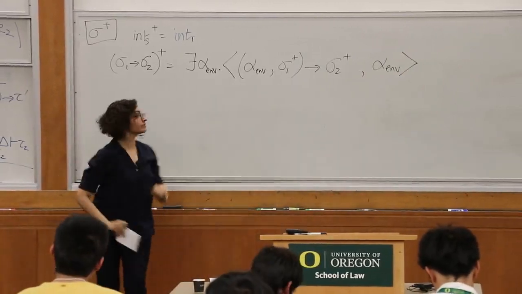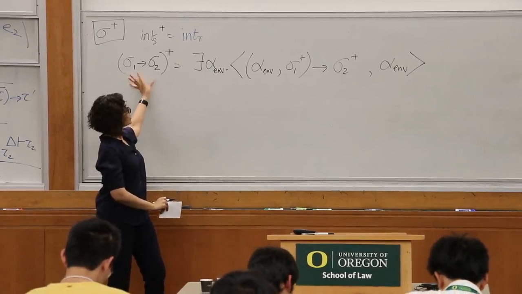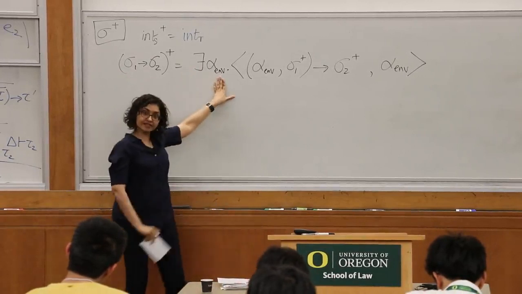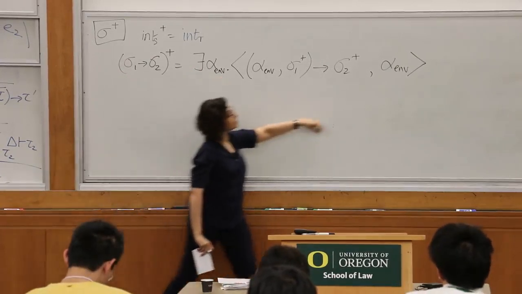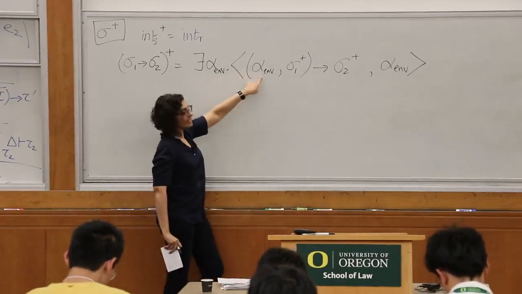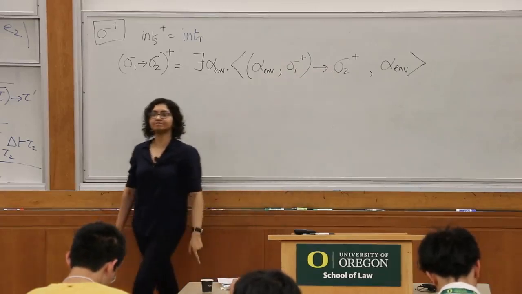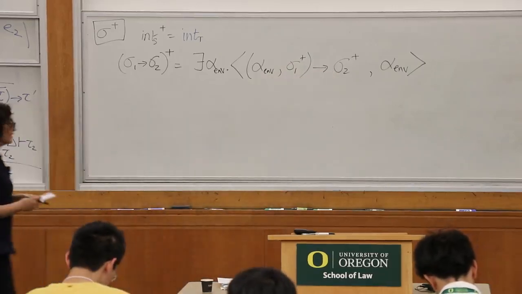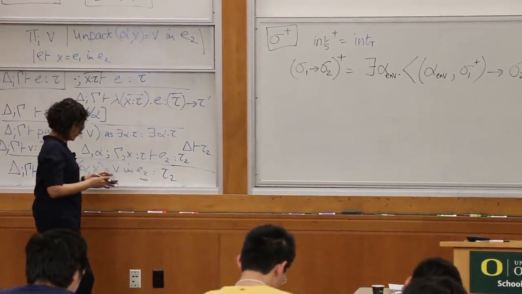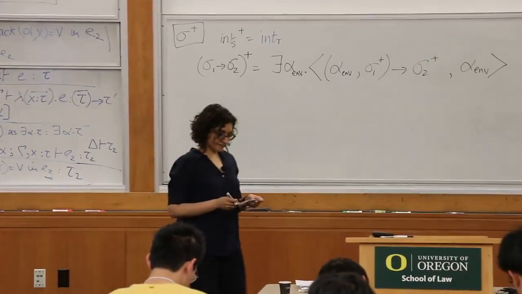Okay, so let's just read through this. A translation of a function from the source language, sigma 1 to sigma 2, is a closure. And a closure has an existential type that hides the type of the environment. Inside a closure, I package up the environment type, alpha env, together with a function that takes the environment as an input, then takes the normal argument and produces the result. Any questions?